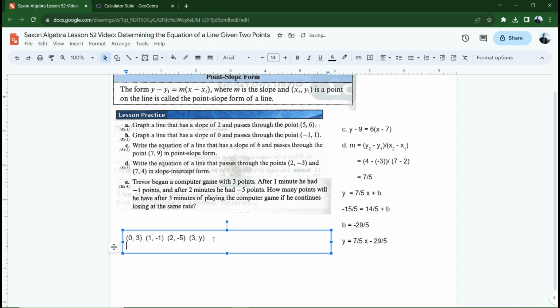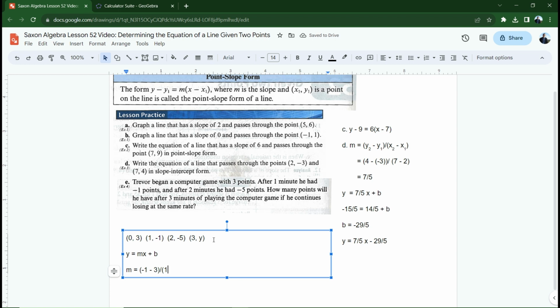Let's see if we can figure it out by using a linear equation, though. So my linear equation would be y equals mx plus b. I need an m first. To get the slope, I need to take two of my points and do y2 minus y1. I'm going to just take the first 2 points. -1 minus 3 over x2 minus x1. It's going to be 1 minus 0 or 0.